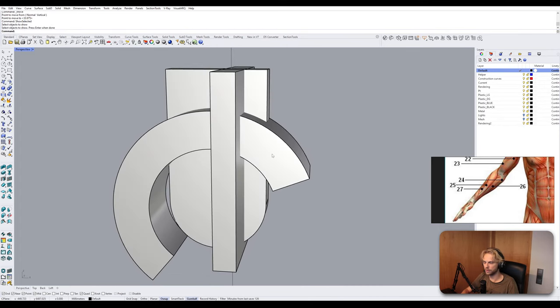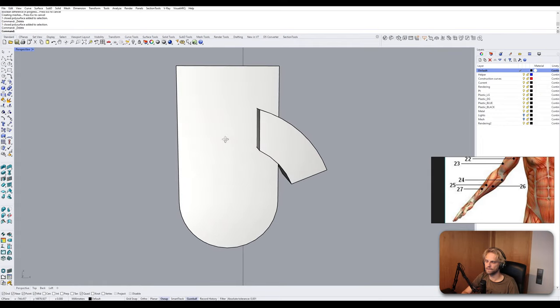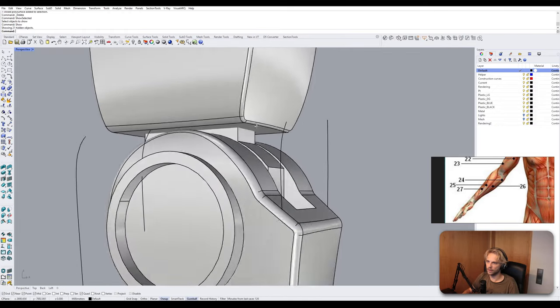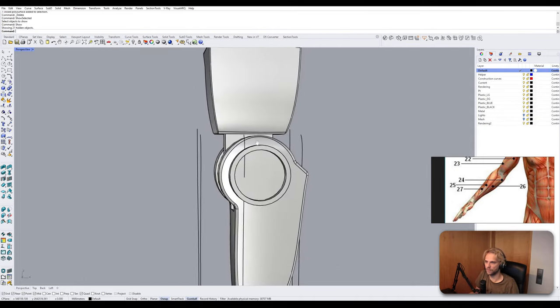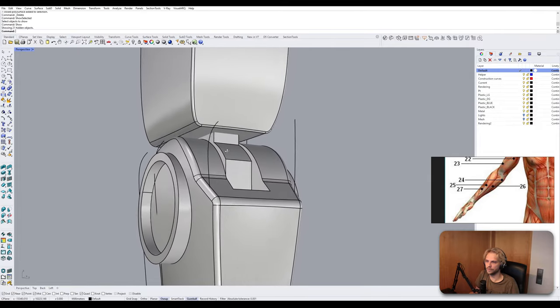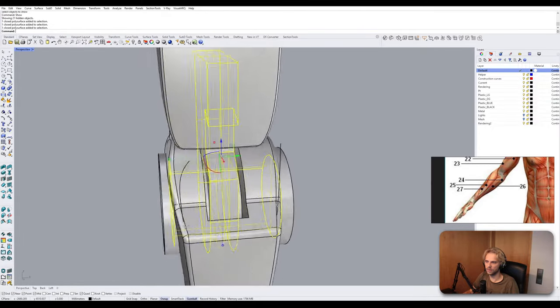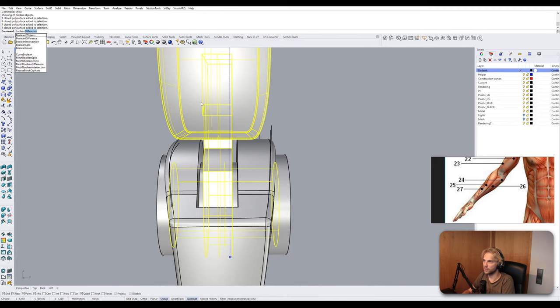This is so weird. Boolean difference now from this with this, and then delete that. Okay, then from this boolean difference with this. Okay, then show selected, or just show it all. Now this actually works, and it can kind of weld in, can connect there. That's good. So we can use this. Sweet. Do I connect it there now? I guess I do, right? And this one gets connected to that as well. And that Boolean Union.